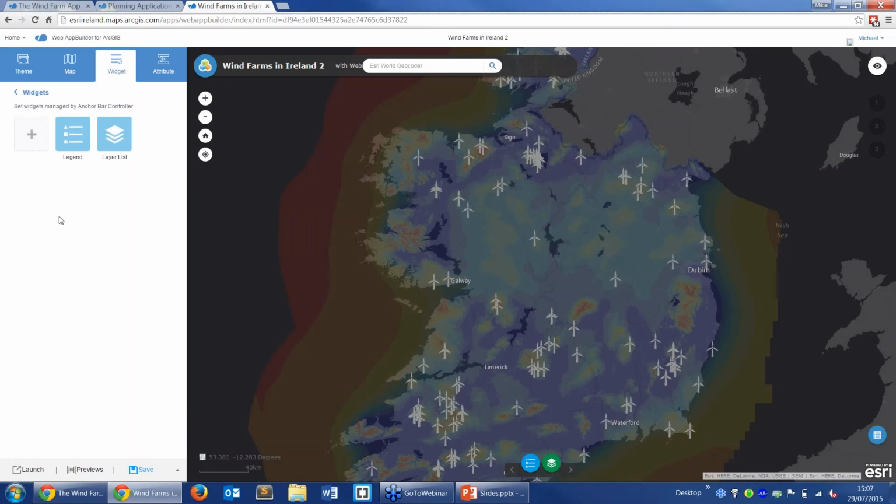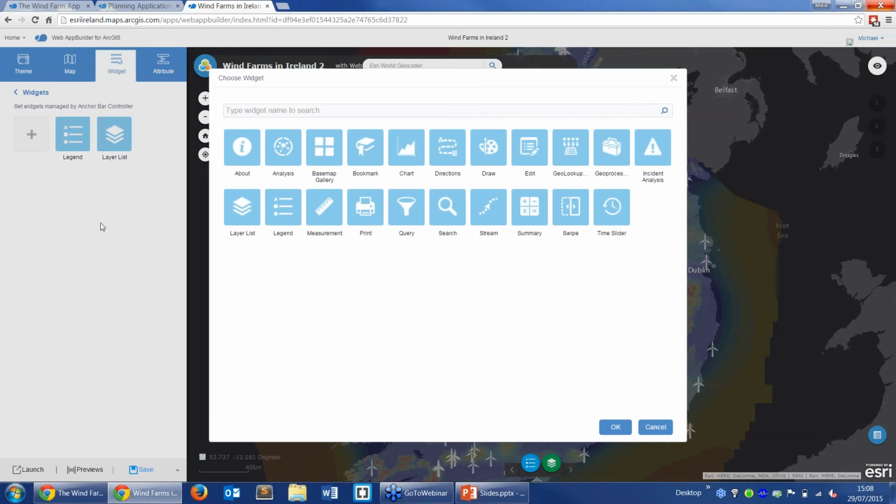So each of these widgets has some configuration that's particular to that widget. Once you add it to the controller, it gives you the option then to configure exactly how you want the widget to behave. Absolutely. So the first widget that I had in the application that we're using is the chart widget. So I'm going to go in and add a widget down here. I'm going to choose the chart widget.